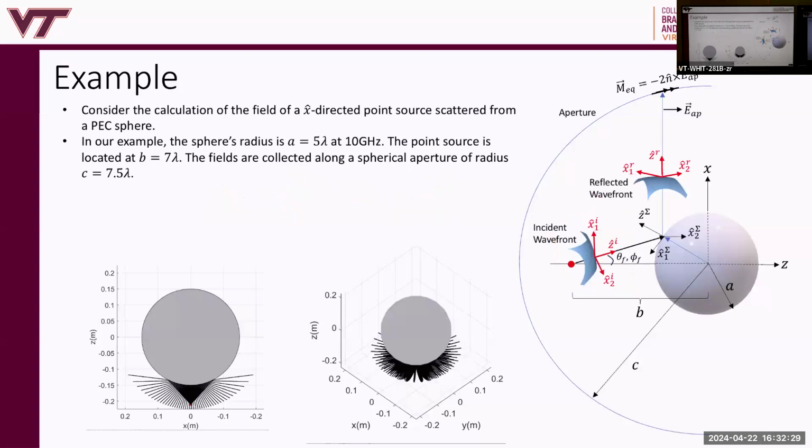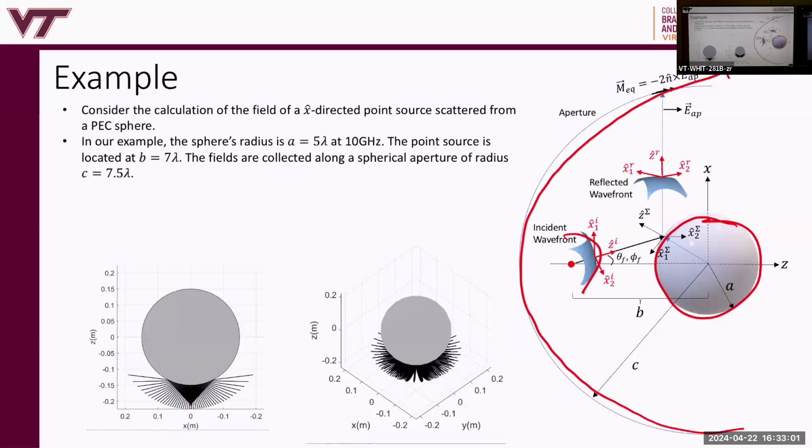All right. Now, that's going to meet the sphere at some point, and it's going to reflect from the sphere according to Snell's law, theta incident equal to theta reflected, right? Then we're going to calculate the reflected wavefront. It has its own coordinate system, and we're going to follow that reflected wavefront until it meets an aperture here, which is spherical. So the reflecting surface is spherical. The incident wavefront is spherical. The aperture where we're collecting the wavefront, or the reflected field, is spherical. All right? The reflected wavefront, is it always spherical or not?